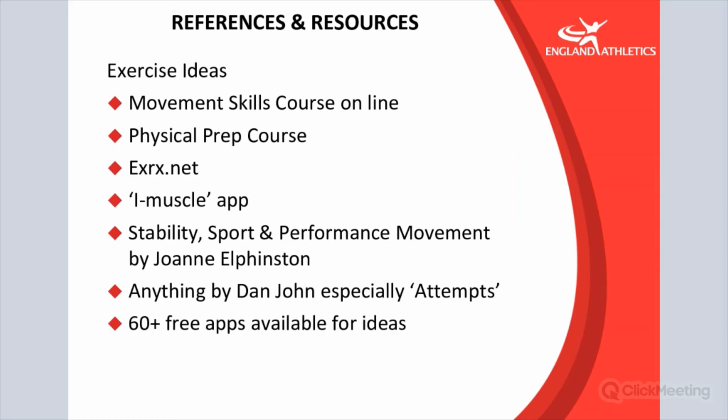Another book which I did bring with me, I don't know what I've done with it, it's in here somewhere, is Stability, Sport, Performance, Movement by John Elphiston, which is a good book. It shows lots of good ideas and what is the right way to go about it and the wrong way. I've got anything by Dan John. I really like his because he's very simplistic. He talks about developing farmer strength, because as we know in throwing, there's no good being able to bench press 205 kilos for 2 reps, as someone I know can, and then throw 12 meters in the shot, because it's not the appropriate strength. It's strong, don't get me wrong, but where's the explosiveness in that?